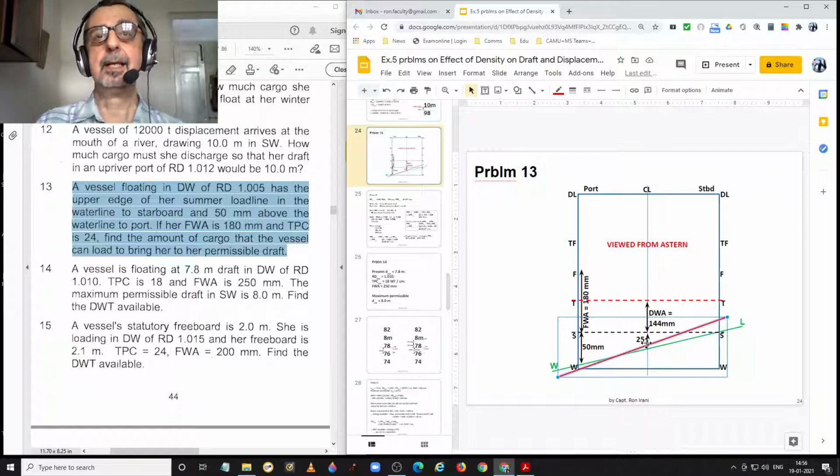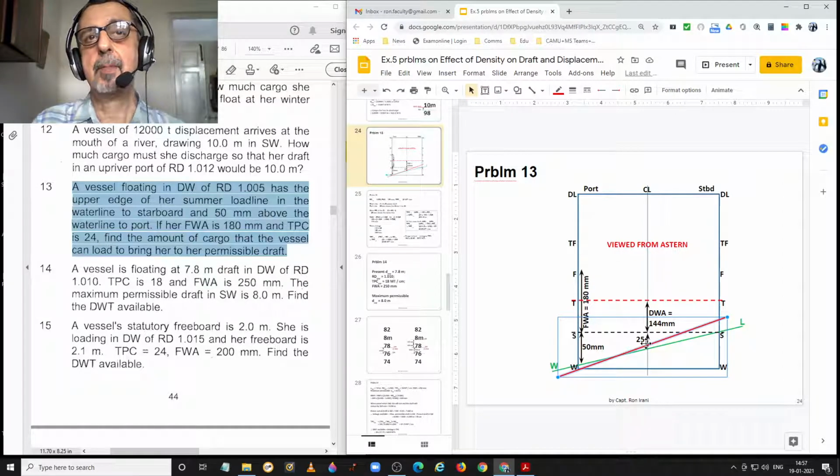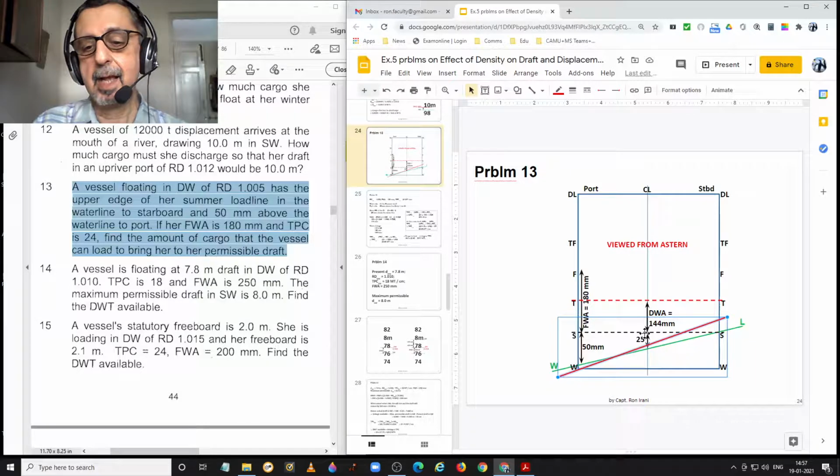Now on the center line, whether it will be above the water line or below the water line is a very important thing to judge. That can easily be understood by taking the reference of the greater number. The greater number here is 60 millimeters, and that 60 millimeters says that your summer load line is above the water line. Hence, on the center line also it will be above the water line. And in this case, it will be 60 minus 20, that is 40, divided by 2 equal to 20 millimeters above the water line.